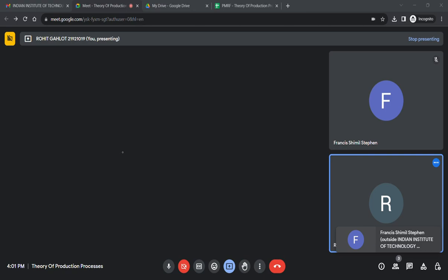Now this problem can be divided into 3 steps. In step one, we will calculate the volume of the riser, solving it by the shrinkage volume method. As we already discussed, the volume of the riser is taken as 3 times the volume of the casting. As there is a volume shrinkage of 9%, it can be written as 9 by 100. Then the volume of the casting will be 20 to the power 3, because it is a cube.